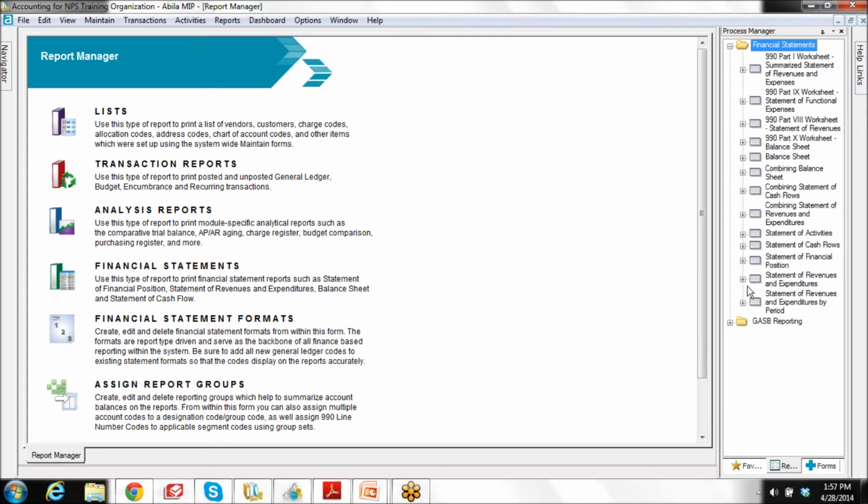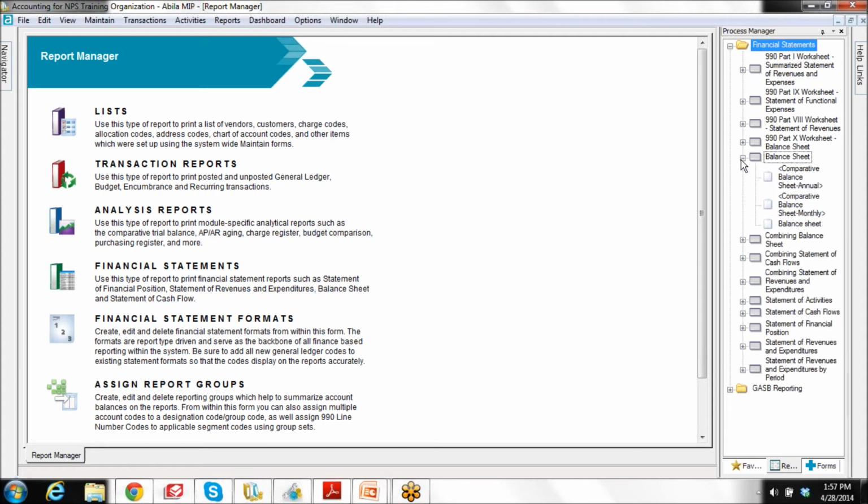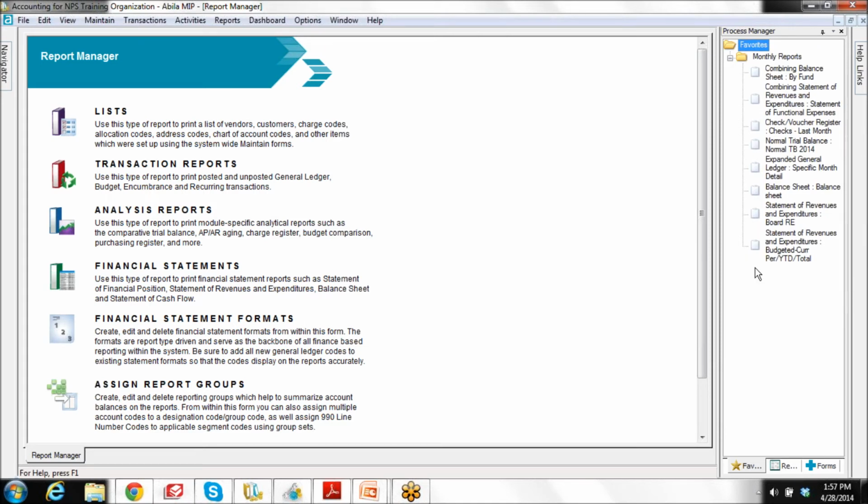Go on the report tab over here. You will see all the financial statement reports that you have, and they expand with the pluses. Just right-click on the report name, click Add to Favorites. It'll go over here in the Favorites tab, and then you can just drag it up to the folder that you want it to go to. So all of those reports are there in one place now. You don't have to go everywhere to find those.